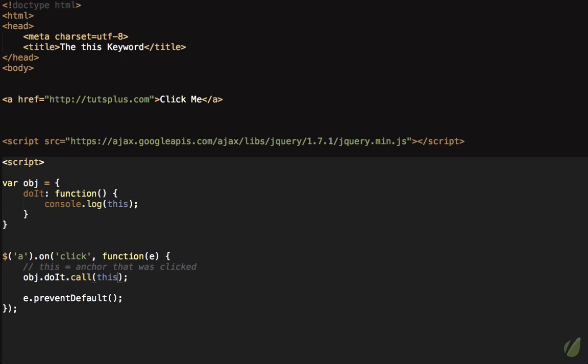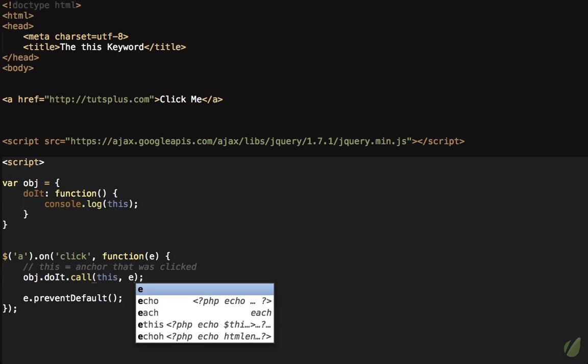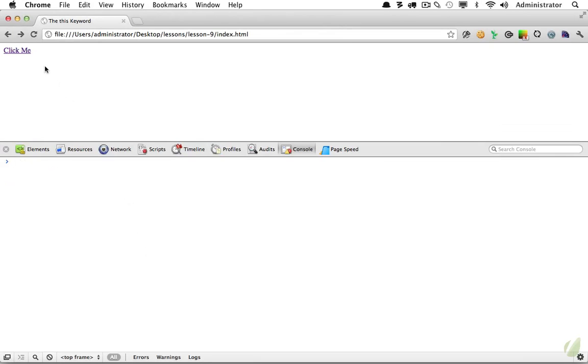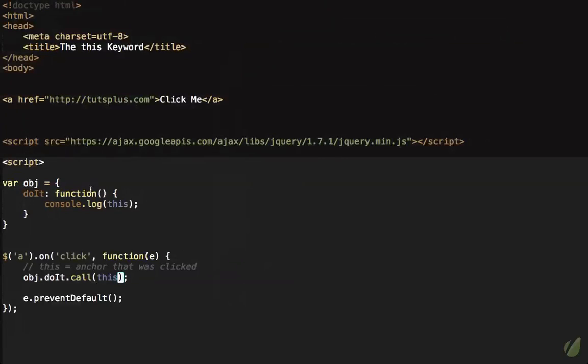And then if you have any variables that you need to pass through, for example, if you want to pass through the event object or anything else, you would do that as the next parameters. Okay, so now let's try it and see what happens. Refresh, click me, and once again, within the doit method, this is referring to that anchor element. Now, in addition to the call method, there is also a method you'll see called apply.